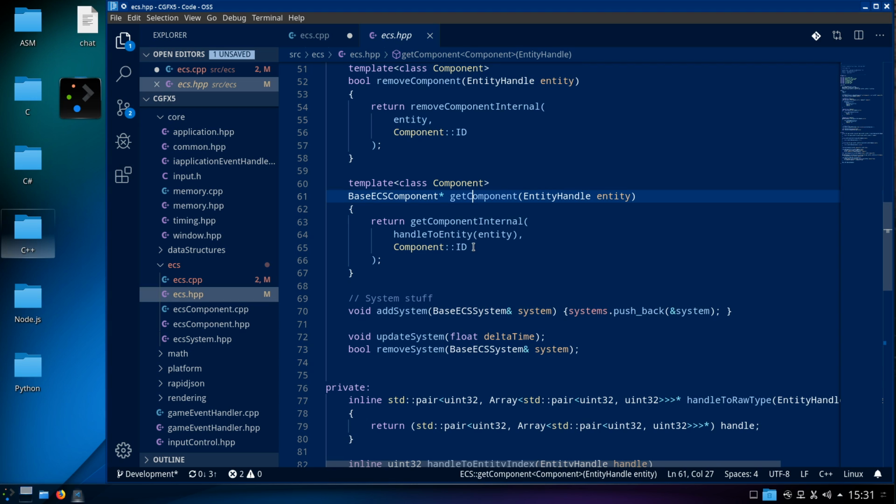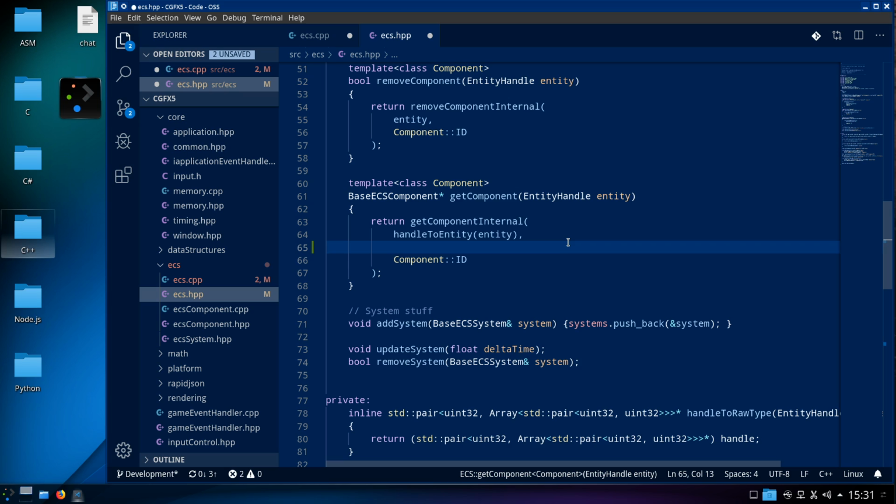There it is. That's wrong. So this will now be get a component internal, and it's going to be component ID. Yeah.